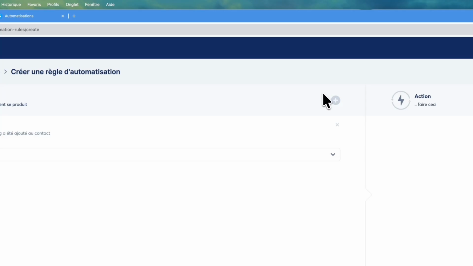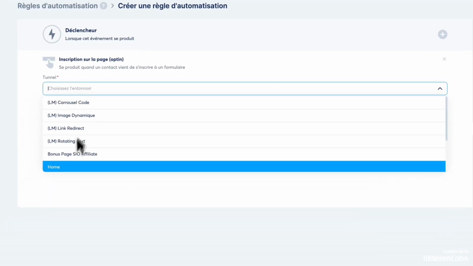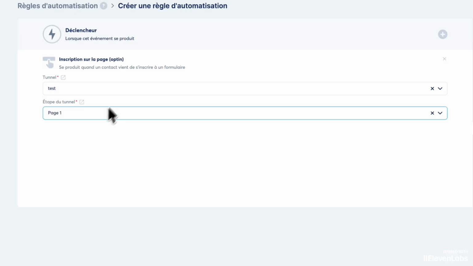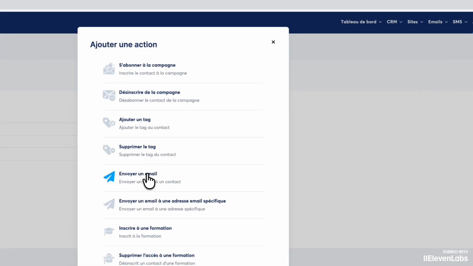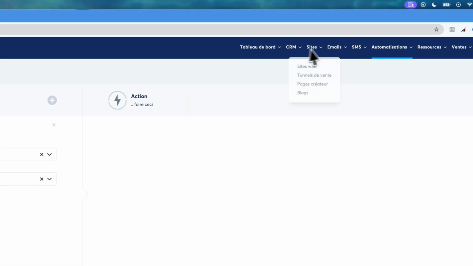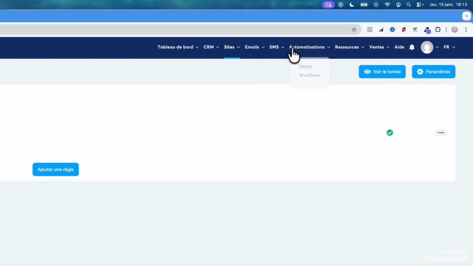For instance, we'll add a tag. No, for example, please excuse me, the trigger is going to be, he signed up on a page. I'm going to go and find my specific page. Alright, I have my test page, for example, right here. That's perfect. On the first page, he signed up for the form on that page. Instead of creating it directly in the funnel, I'll create it here and we'll send him an email. And we'll send him the resource he requested. For example, I promised him a free PDF. We'll send him the resource. I could do that either here, or I could do it directly when I come back here, click, and then create automation rules. Alright, so this is located here.